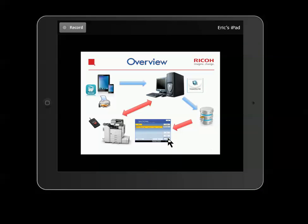So, in this video, we looked at the secure print app, the settings needed, authentication settings on the iPad, mapping to the secured printer. We submitted a print job, we logged in at the MFP, and retrieved and printed our print jobs.